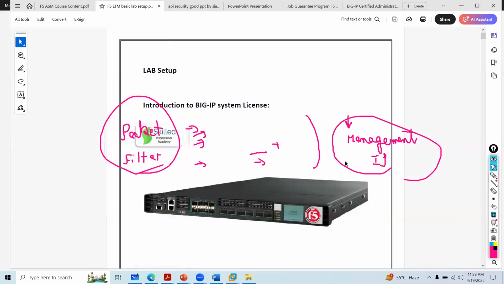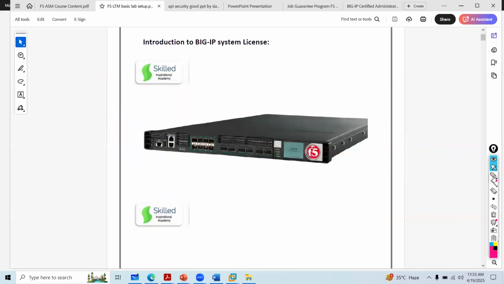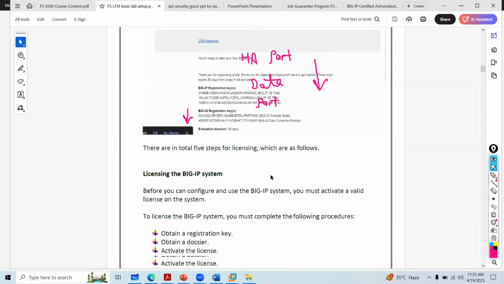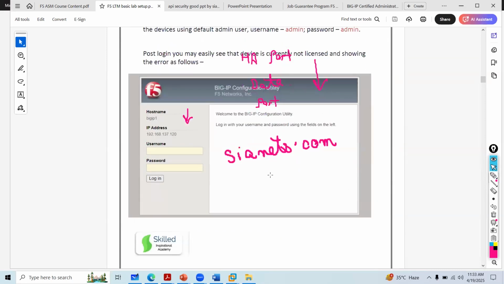So when I talk about F5 architecture, guys, this is how your F5 module looks like. It has your HA port, your data port, your console port and management port. When I talk about management IP configuration, for that you have to be good in your licensing part. This is how your configuration utility looks like.